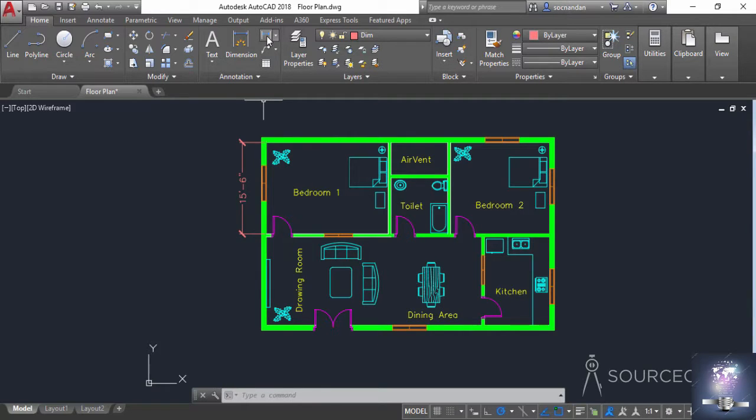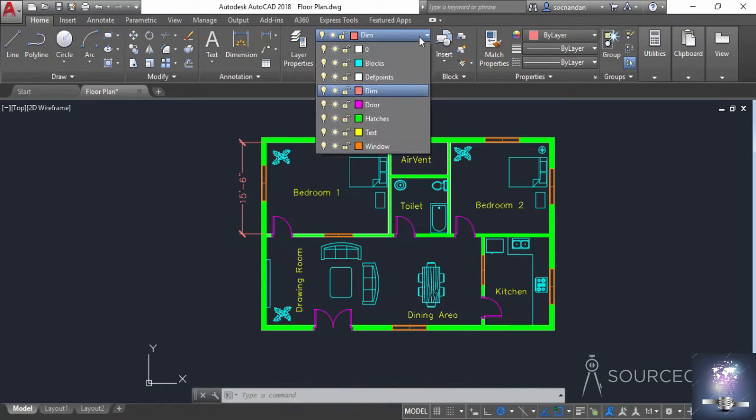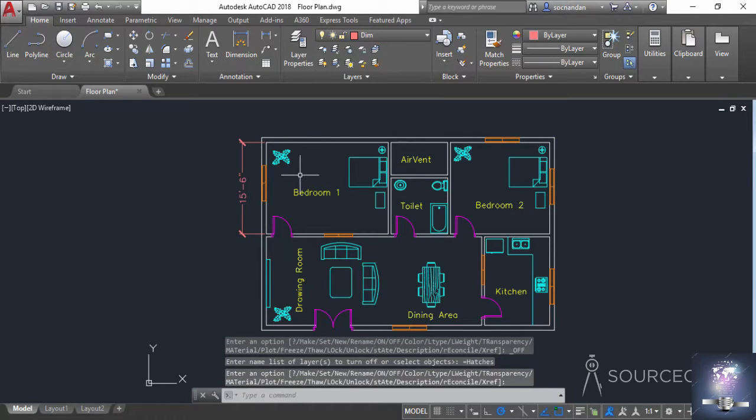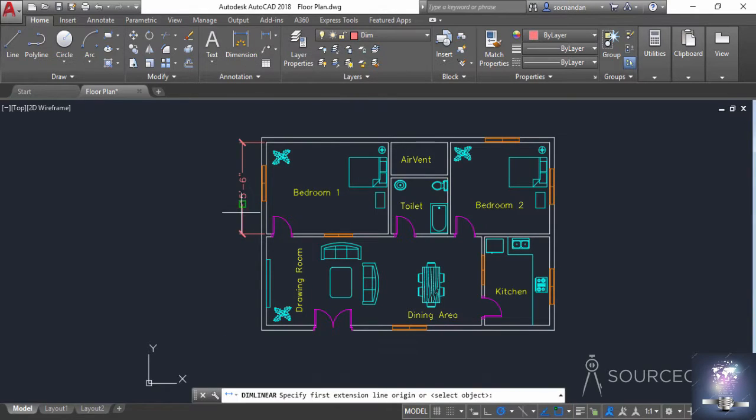So go to dimensions again, and as you can see that because of these hatches we are not properly able to see the point where we are actually clicking. So we can hide these hatches temporarily for our drawing, and for that I'll go to this drop down and click on this light bulb icon right next to this hatches. So that will hide our hatches as of now. Now we can once again go to the dimension and we can add rest of the dimensions. So here we have it, the first one. Now the second one should be here.